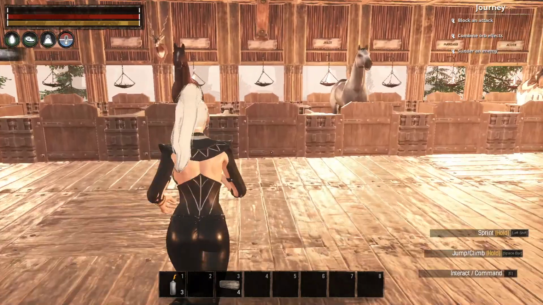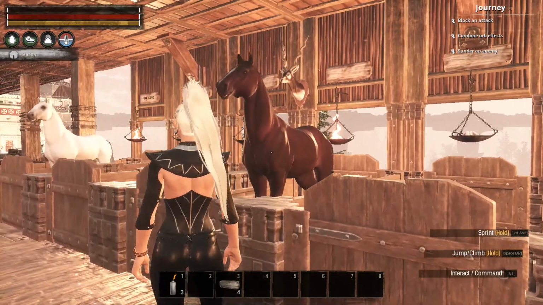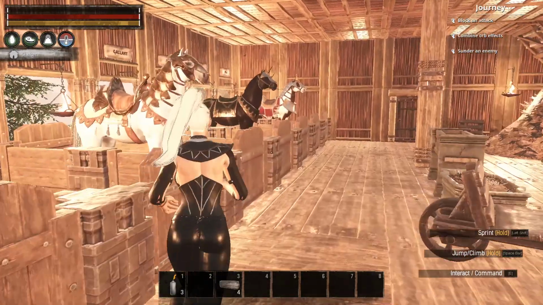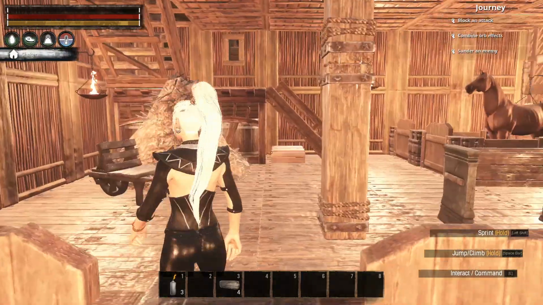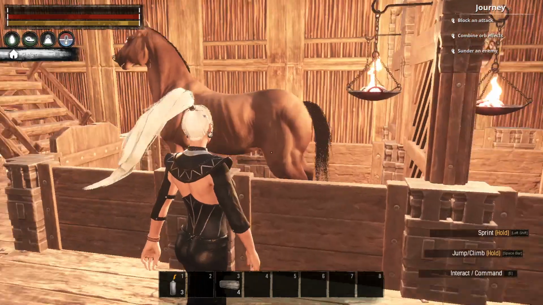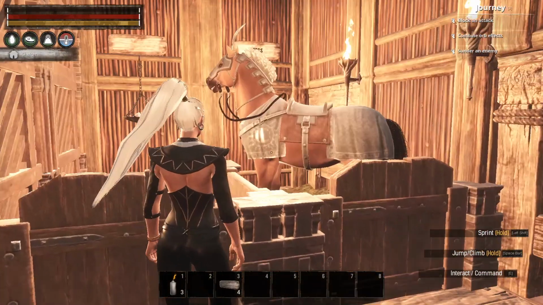There are 4 variations of horses that you will get from the crafting process. The first is the bay brown horse, and then you have a gray dapple, and then of course down here on the end is a brown and white pinto, and a buckskin tan is the 4th variation that comes from the crafting process.